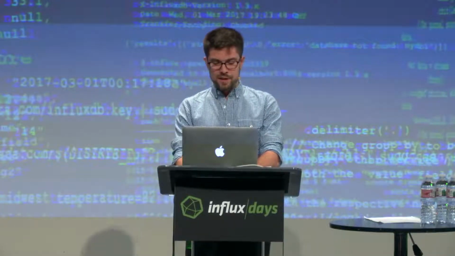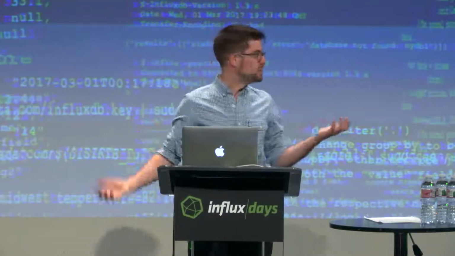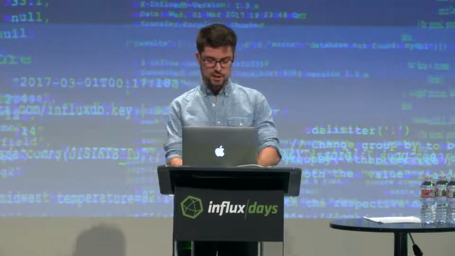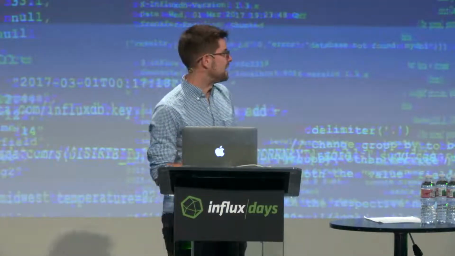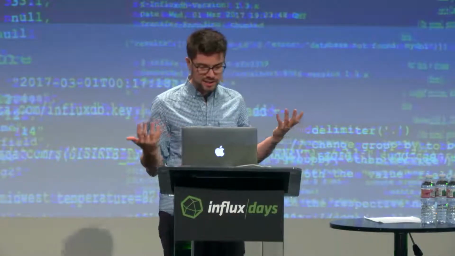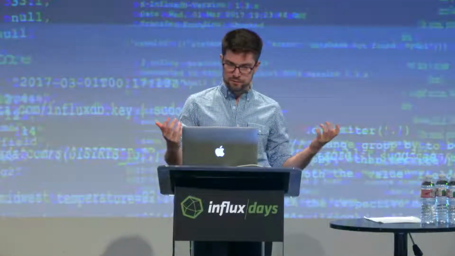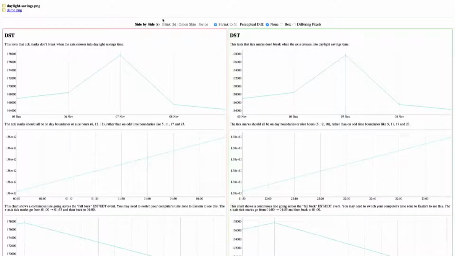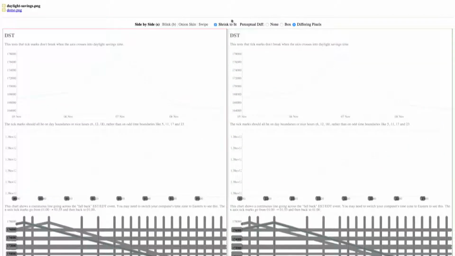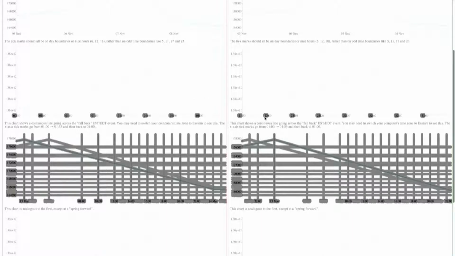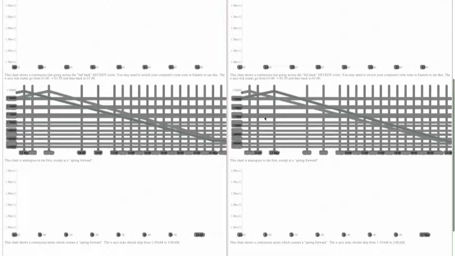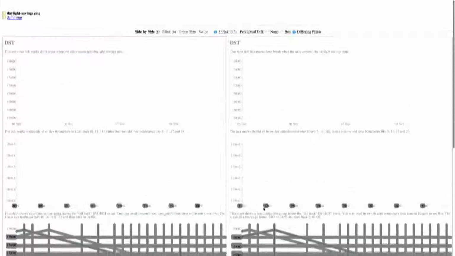So in this case, I reran this morning. Two of the PNG files changed, two of the screenshots changed. A git diff for binary files is not that interesting. But there's this other tool which I helped build called git webdiff, which actually understands how to do a diff between two images. So this is one of the demos that changed. We can use ImageMagick to highlight the pixels that changed. In this case, it looks like on the second chart, some of the hours changed. On the third chart, everything changed. And on the fourth chart, some of the hours changed.